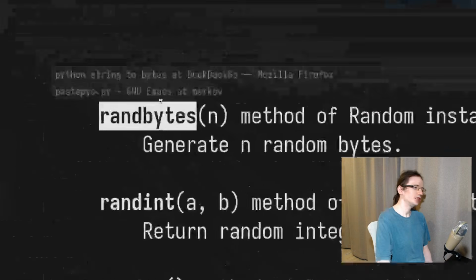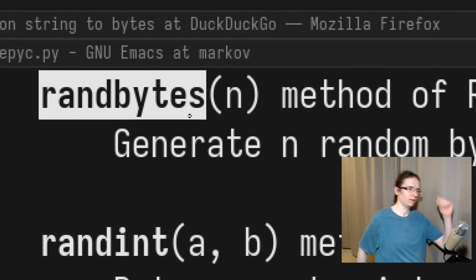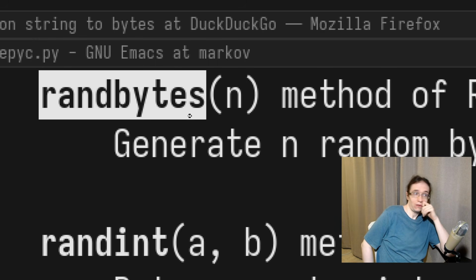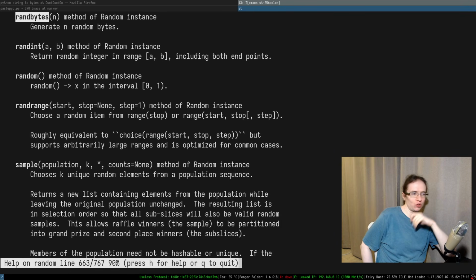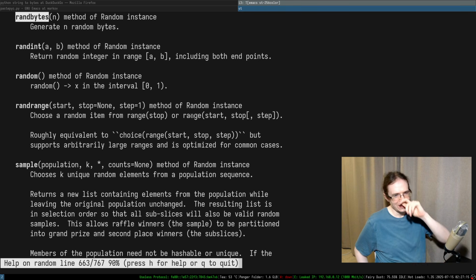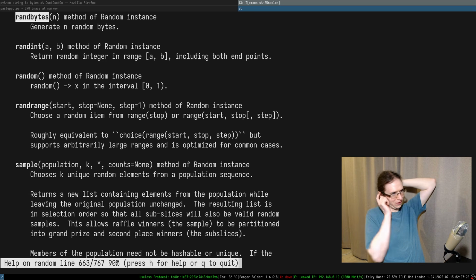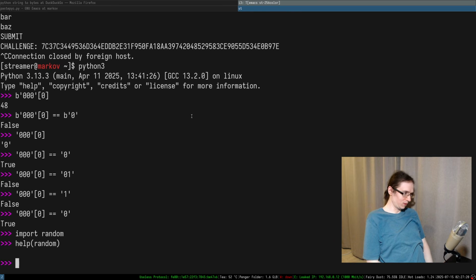Bro, this is the reason why Python won. Seriously. You want something, it always has a function. Just do that thing everybody wants to do, and it just does it. Honestly, Python is so useful. Everybody is willing to ignore how crappy of an implementation CPython is. That's kind of insane, honestly. It's just like, yeah, random bytes.